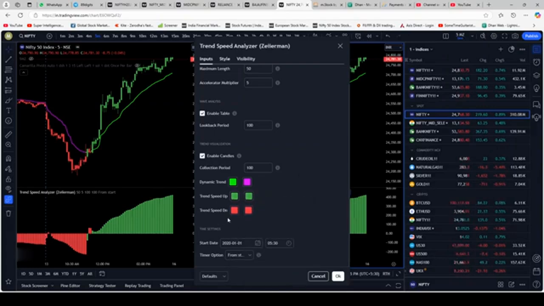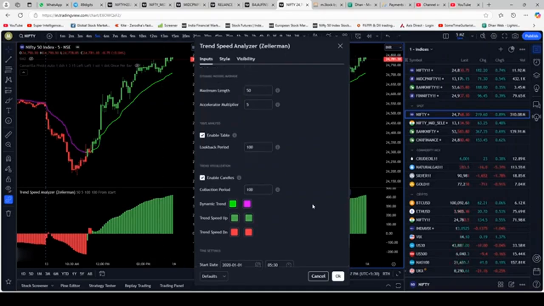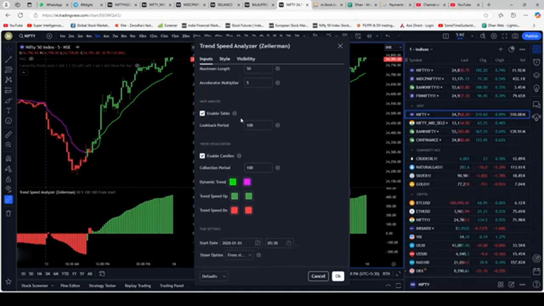Earlier I was using this green over here and a brighter red, but it was getting a little too bright to look at. So I'm just using the fluorescent green on the moving average line along with the bright purple for showing a downtrend. But on this I'm using normal colors and not going very hardcore because it becomes too bright to look at on the screen. Apart from that, in the input section there is no change at all. It's all in default settings.